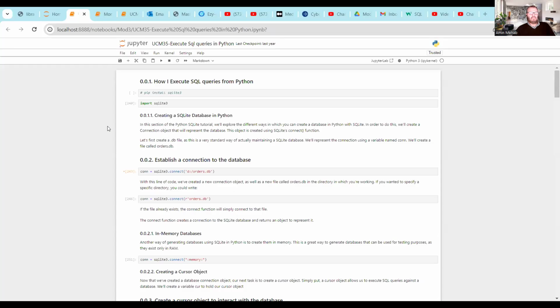Okay, this is exactly the implementation of SQL, not NoSQL, just SQL queries. We're going to import sqlite3 first. We have to establish a connection to the database with sqlite3.connect, and this is the name of the database you created.